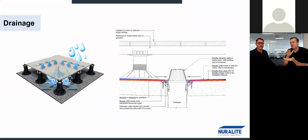And the reason for that is during the 90s and the great leaky home era that we had here in New Zealand, we saw a lot of the temperature differential between the building and the tile. The tile would heat up and expand and contract at a different rate to the building, causing movement and potential fracture of membrane. Apparently, 30% of all leaky homes started with the leaks in the decks. And so you can see why the decision was made to mitigate those problems that they were having, and creating a raised, removable trafficable surface was really the way to do that. Right. I hope that answers the question.